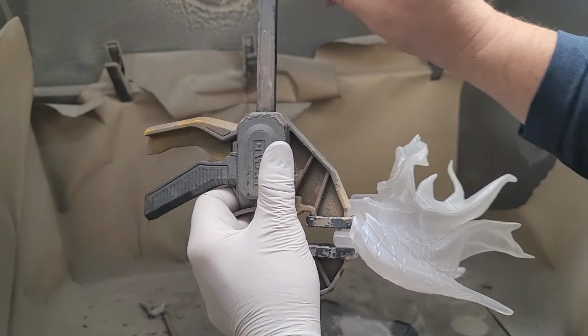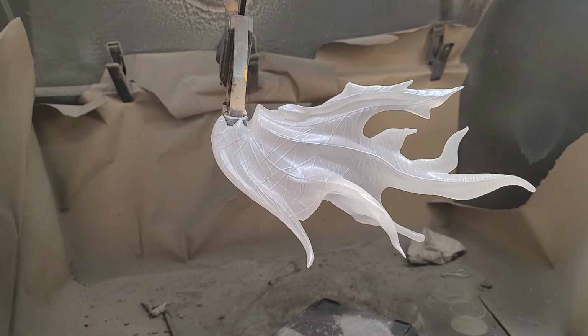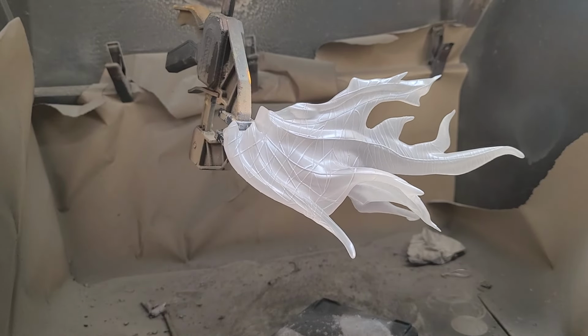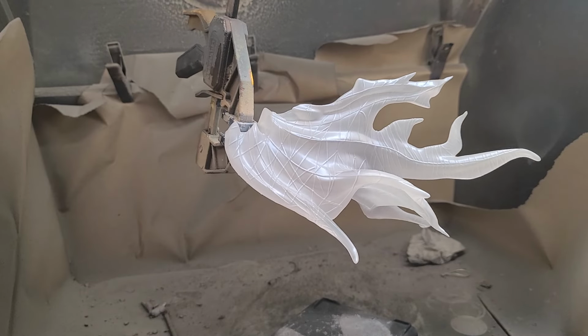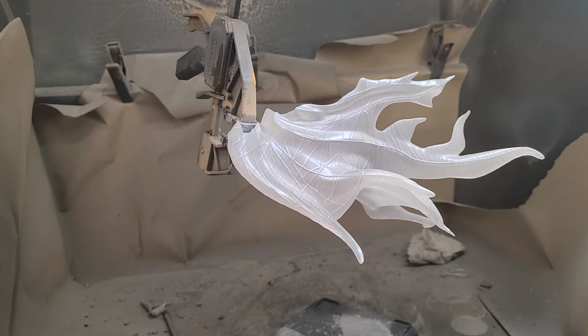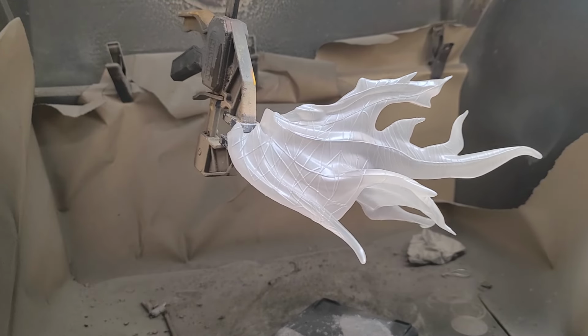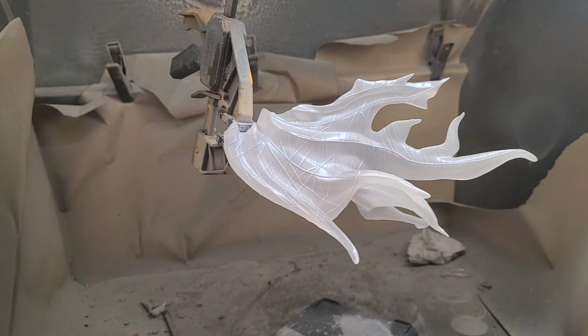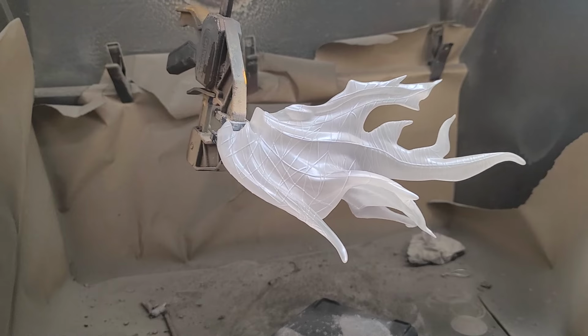I'm not going to do any shading on this because the pearlescent will naturally shade it as you move it around the light. I'm going to let this dry for a little bit. I'd like to do a semi-gloss on this, not a gloss. Actually, I just may leave it at this finish. This is the exact finish that I want. So I'm going to let this dry and see how durable it is. And if it's durable enough, I'm just going to leave it alone.